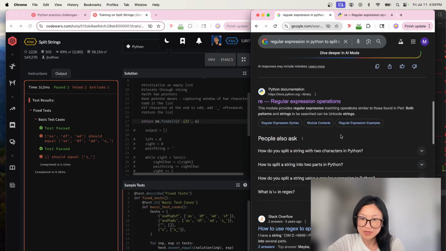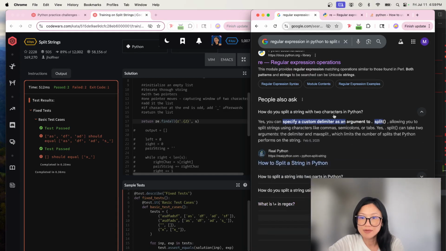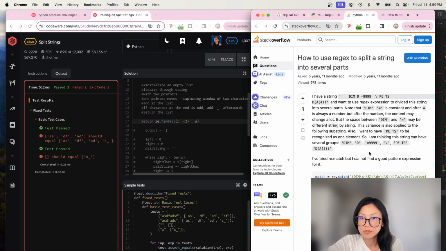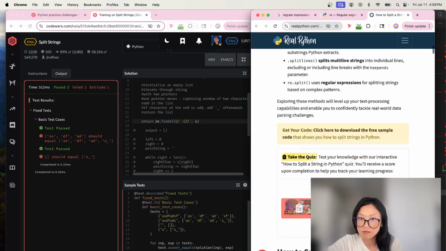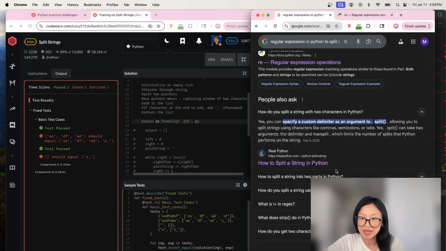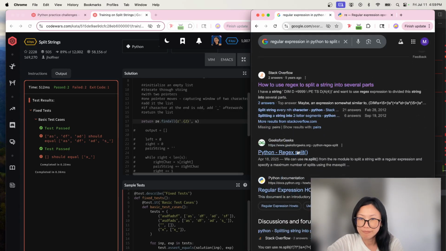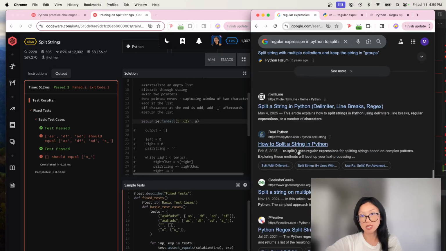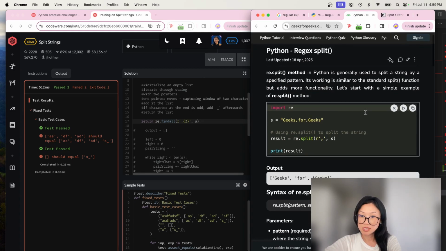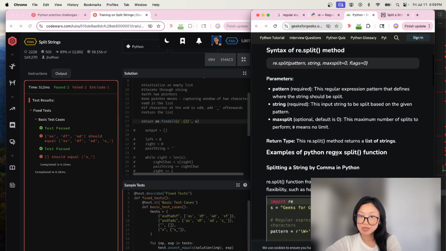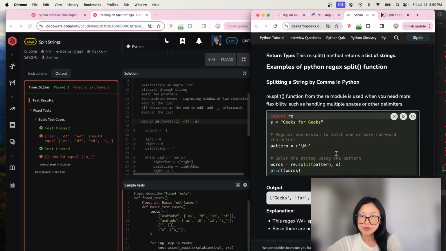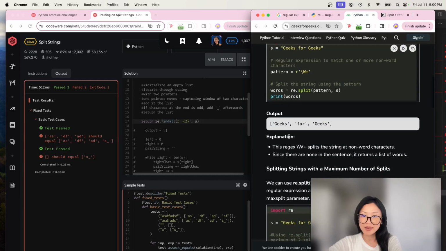Okay, so we're almost there. Regular expression to match one or more non-word characters.